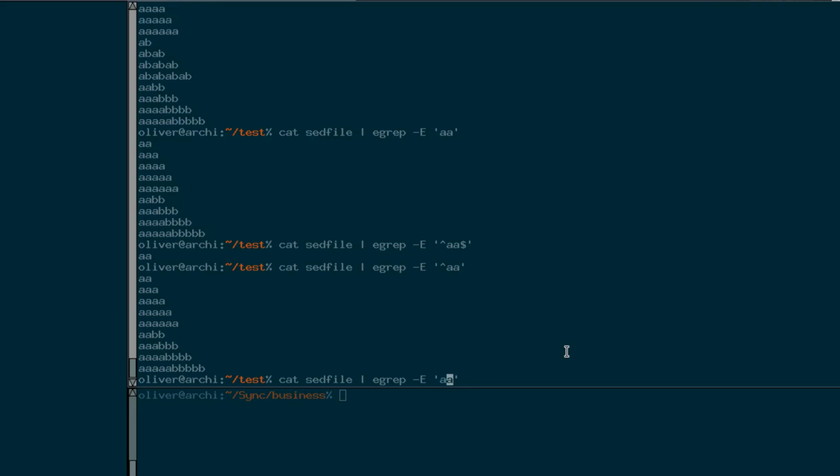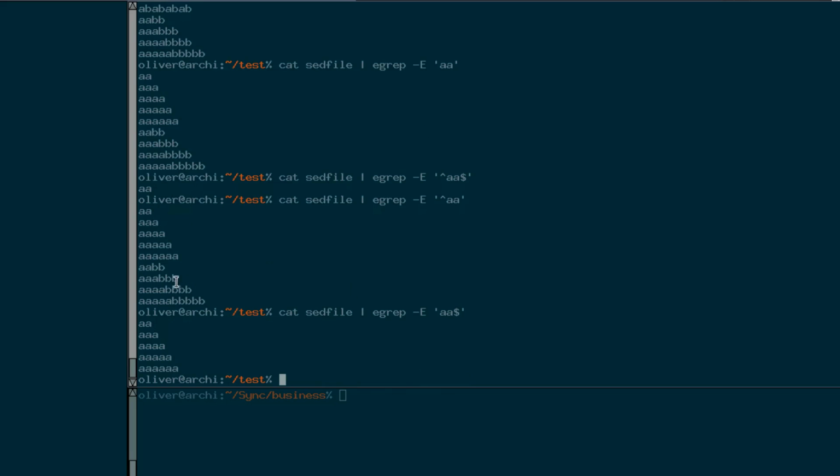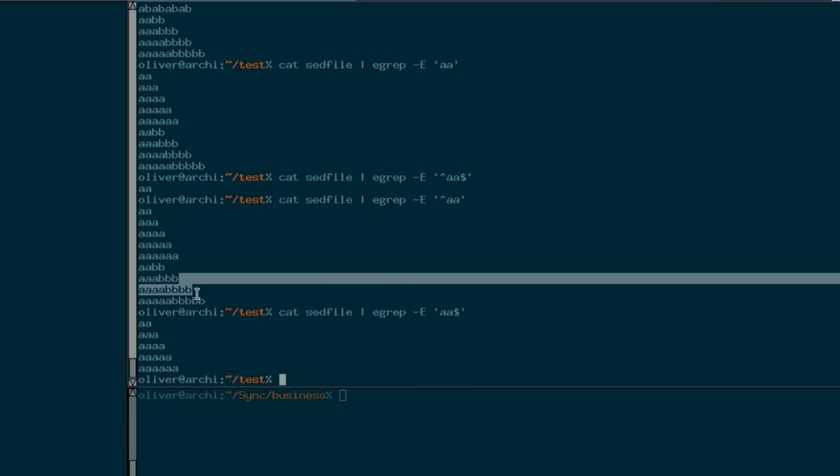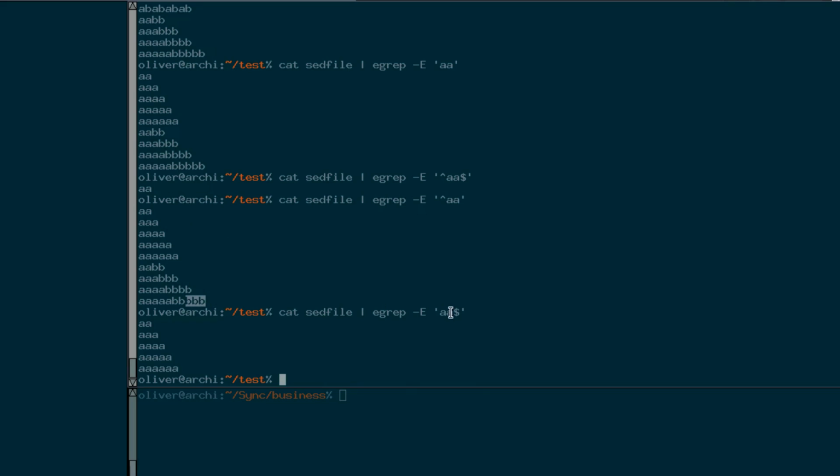Exactly. And the other way around, just to make it clear, we will see only lines which have two A's at the end of the line. Like this. As you can see, we don't see the lines with the B's anymore because they don't match, because there's not an A at the end of the line. Okay, so that's it for matching the beginning and end of the line. I explained this first because this makes some examples more obvious.